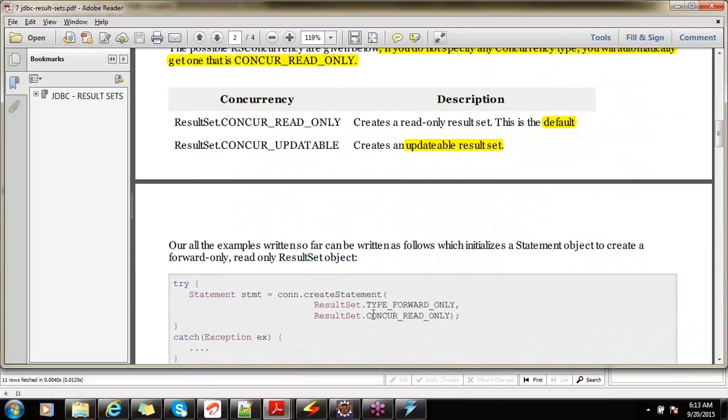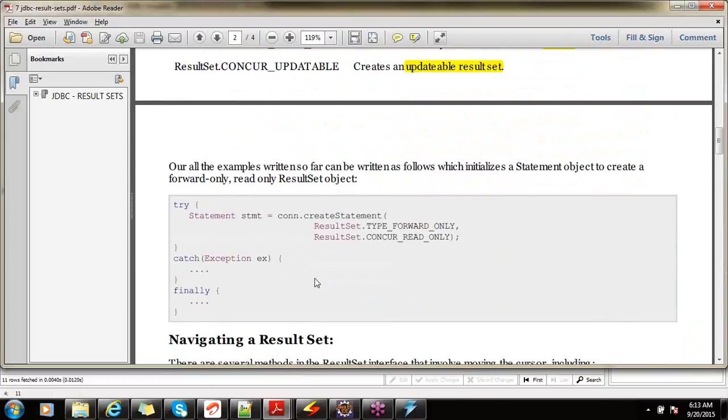And you can see how we get the result set. On the connection, while creating the statement, you are going to give these two constants: type forward only and result set dot concurrent read only, comma separated. Then you will handle all the processing, catch, finally block like this.